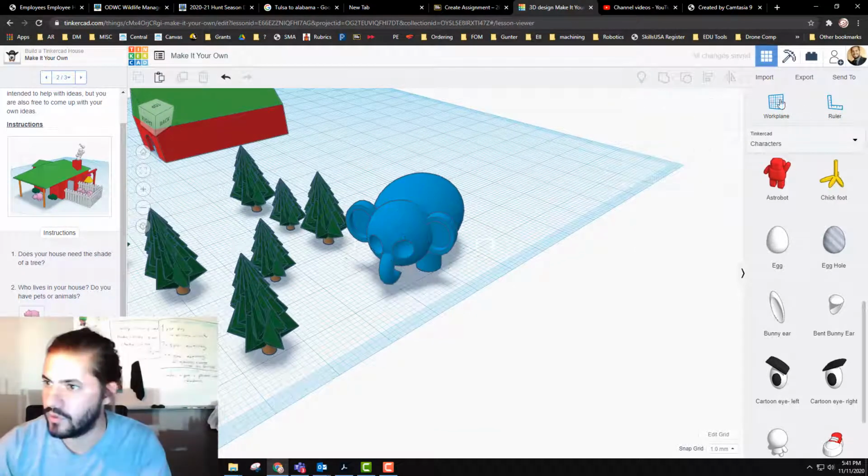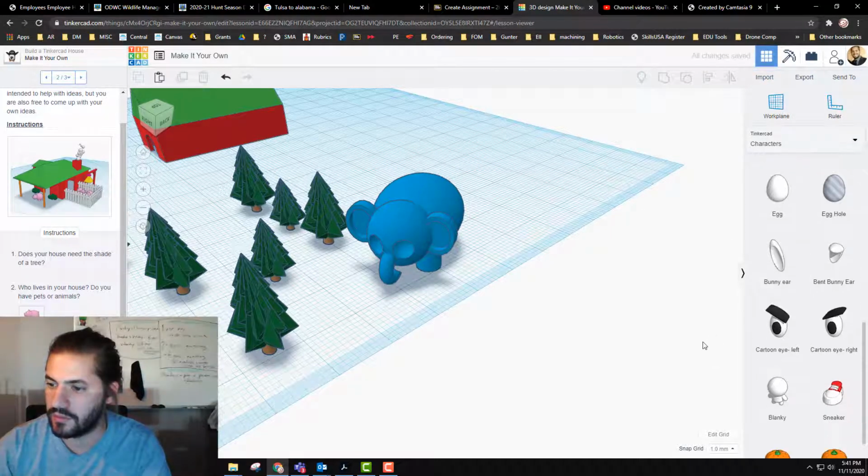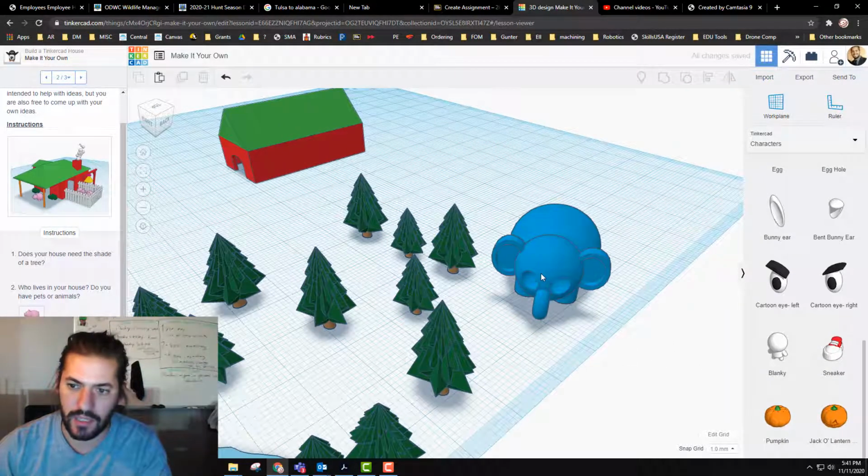Actually, I don't like that eyeball. We're going to put in our own. Or actually, I don't want to. We're not going to mess with that. Okay, so we got an animal here.